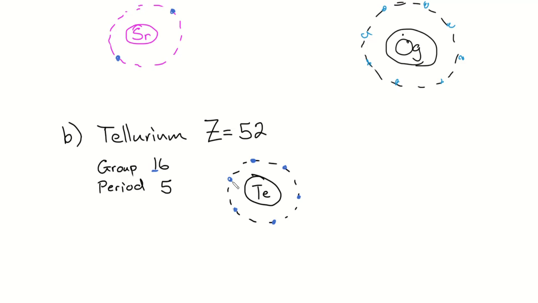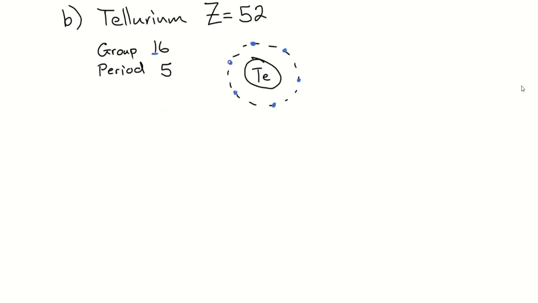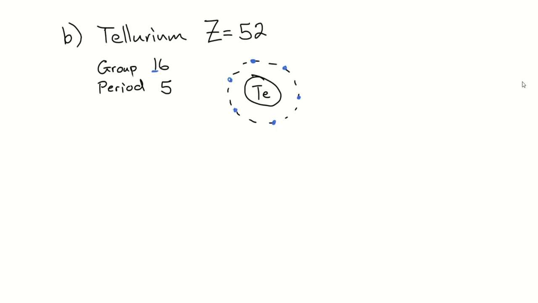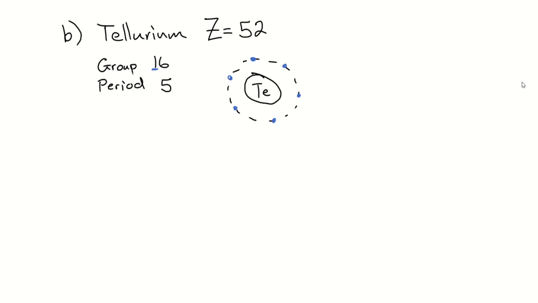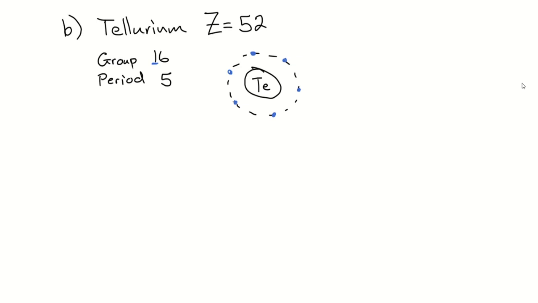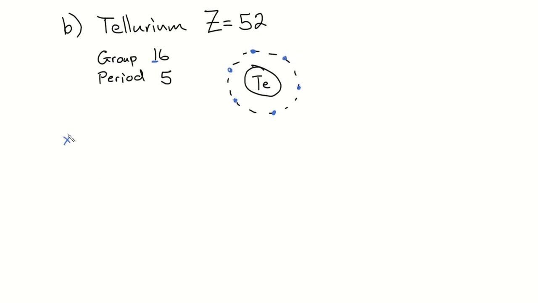Now, we'll use this again later, and we're going to expand on this. So we have dot diagrams right now. For these, I'm okay with where we're at, but there is another way to build these as well. So I'm going to show one alternative, just a different way to do it. Are you ever going to find something in a group higher than 18? So we're going to connect this. You can write this if you want, but I need you to at least hear it and internalize it.